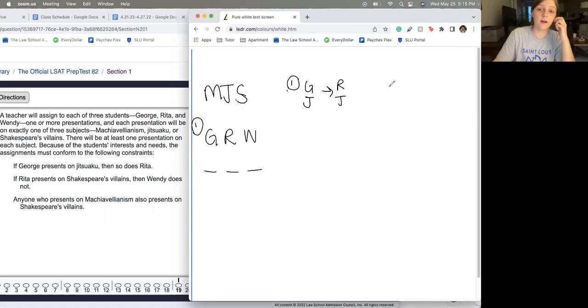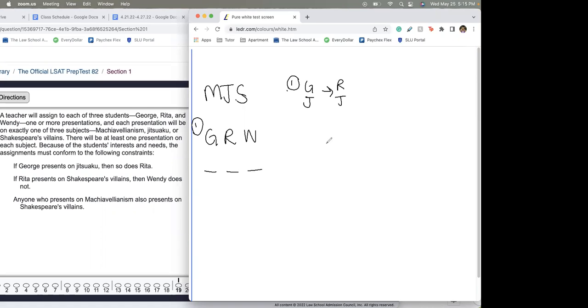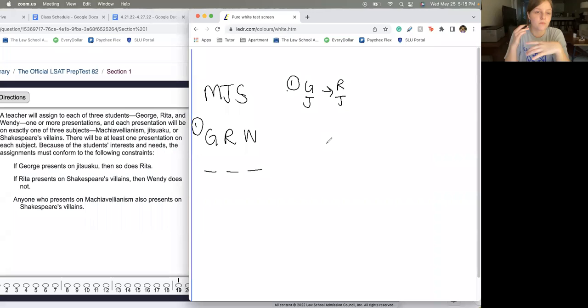Yeah, I like that. This is how I would write rules out. I like how you wrote it like this because this is how our diagram is. It's a lot easier to implement your rules or connect with your rules when it's written the same way that your diagram is written. So it's a lot easier for me to picture J under G because that's how I've got them situated. And yes, this is perfect. If we have J under G, we're going to have J under R as well.